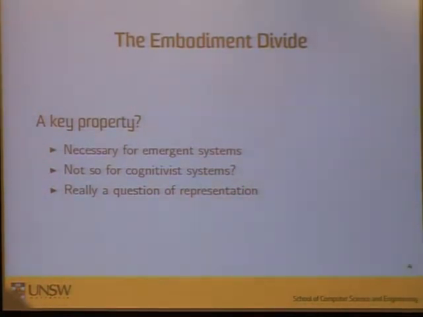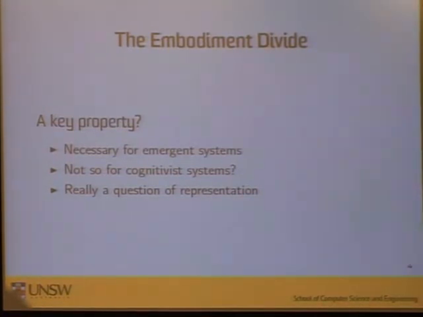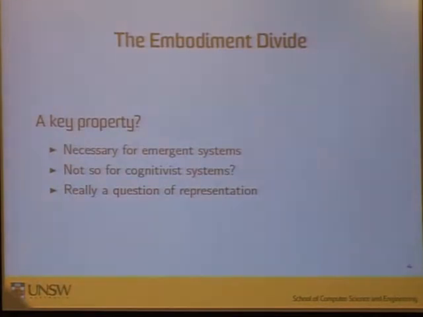But I think this again fails to really distinguish between the two, because if you look at some of the cognitive systems that we've seen at the conference so far, if you have a robot that does have a symbol system to do its reasoning, it's not going to really do anything if you take this robot out of its environment and just have it sitting in the corner. It's not hard to argue for a cognitive system that does actually require some kind of embodiment to produce some intelligence. And so I think embodiment is more of a question about whether or not a system has the ability to represent its world and deal with that, rather than whether or not it's actually in its world or not.